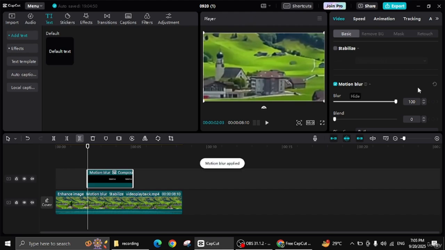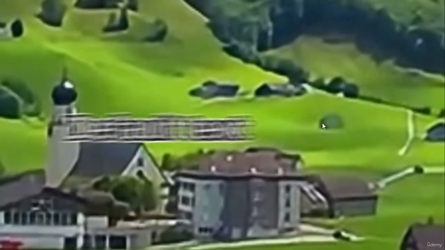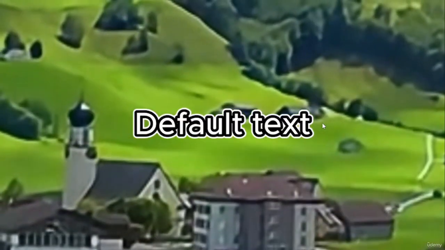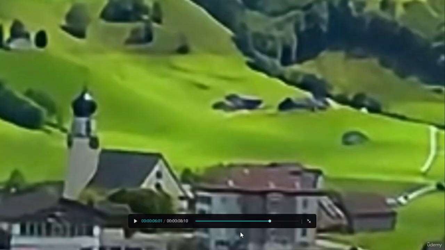So now I'm going to play the video. First of all, I'm going to enlarge my screen here. Now look, it comes in with the effect of blur, and when it comes to the center of the screen, it seems more realistic and clearer in our video.